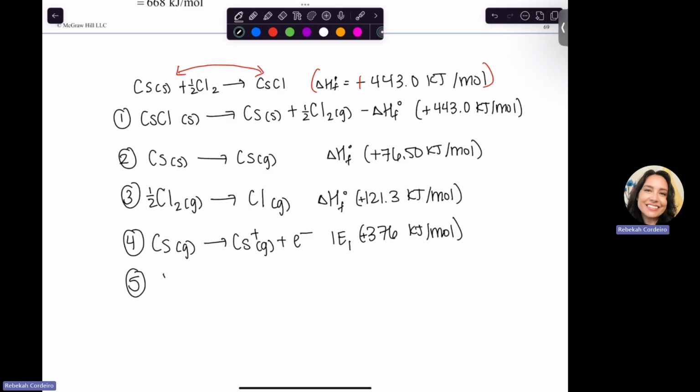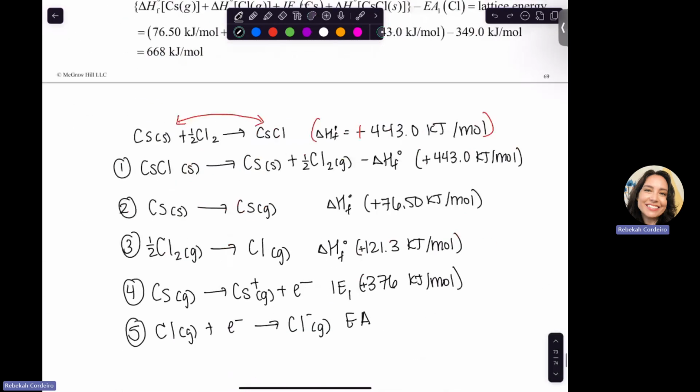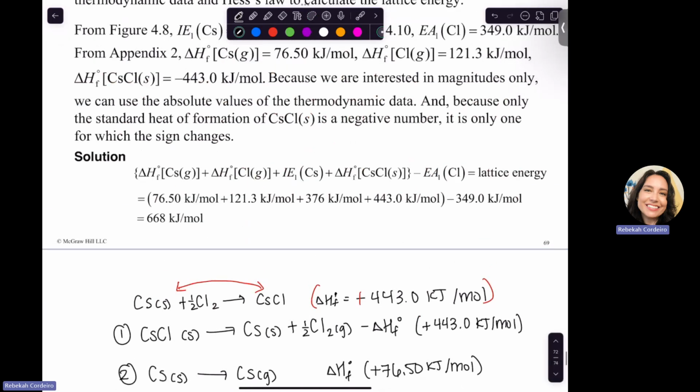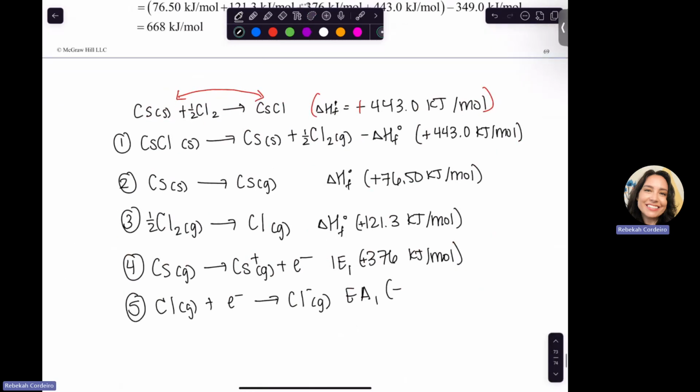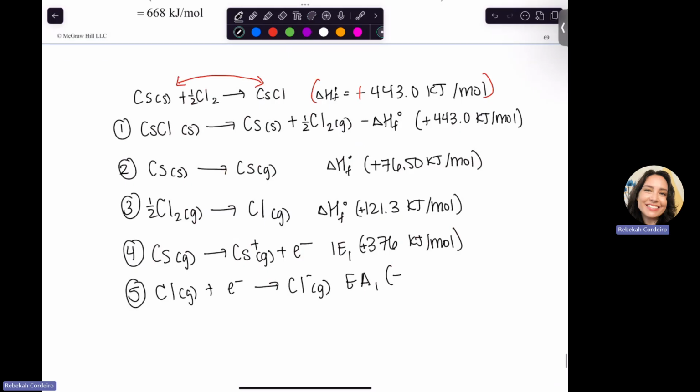And then we want to do the electron affinity. So if chlorine gains an electron to make chloride ion. And technically it's the first electron affinity because it's the first electron we're adding, and that one's negative. We're going to make it negative. So the electron affinity itself is just a positive number because it's defined as the energy you get out. But we're going to make it negative. So electron affinity is defined as just the amount of energy. It's neither positive nor negative. You can't have a negative amount of energy, right?